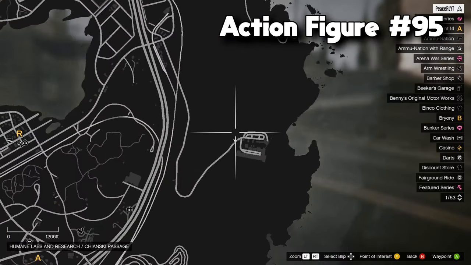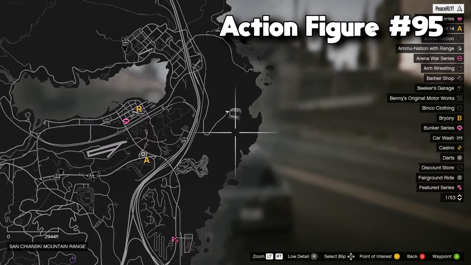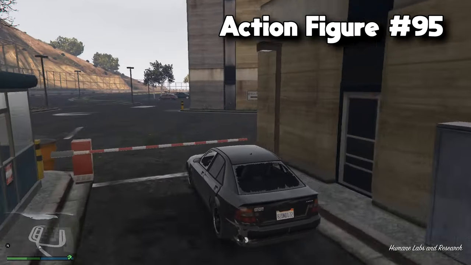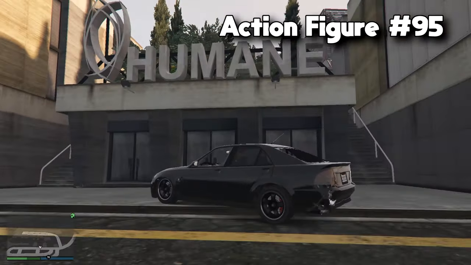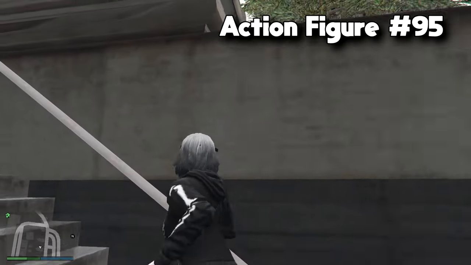I know this one is going to be straight down from where you just went. It's going to be at Humane Labs, and if you don't know where it is, it's going to be right above the dump area that you went to before. When you get to the entrance, you're just gonna follow me, and when you get up to this Humane Labs, you're gonna follow where I go to get up to it.